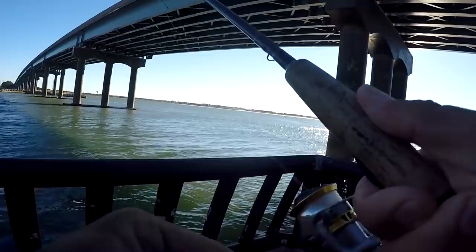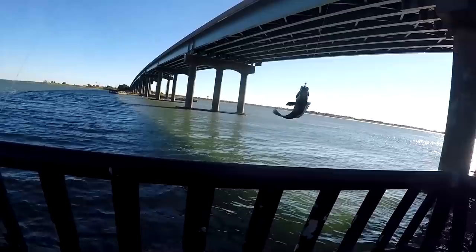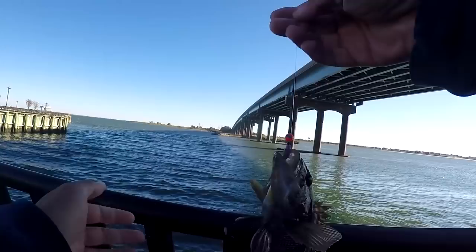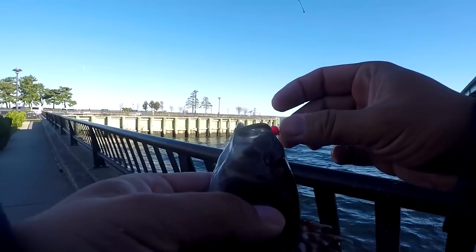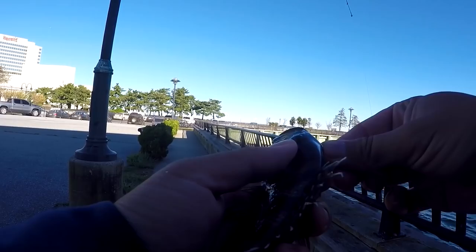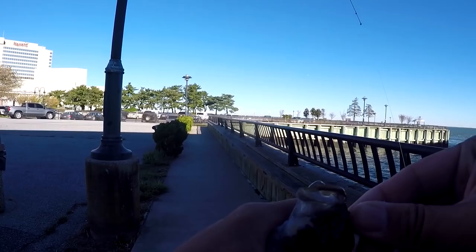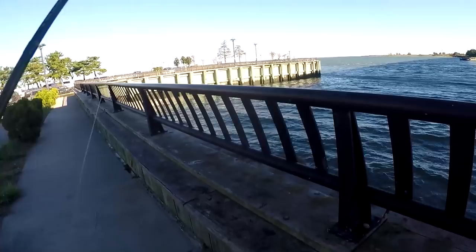Oh man, feels good too - what is this? Is it just a bigger black sea bass? It feels decent, right next to the piling. It's not pulling like a snapper... oh, it's just a bigger black sea bass. Ay ay ay, mama mia - and it even comes with some weird stuff. Dude, what is that, a tumor or something? There's something going on with this black sea bass right here. Let's just release this little fella - you have to be very careful, it's got spines behind the opercular flap. You don't want to hurt yourself.